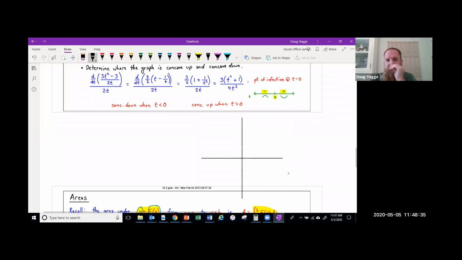Okay, so let's take a look at a few things. It said, first of all, that there is a vertical tangent line at 0, 0. So why don't we plot our 0, 0? Because 0, 0 must be one of our points on the graph. It also told me a couple other points on the graph where there were horizontal tangent lines.